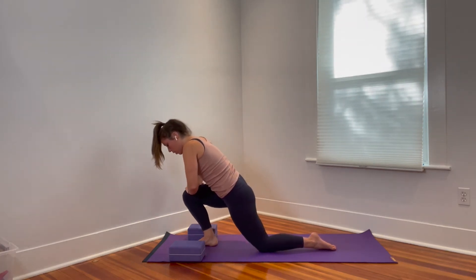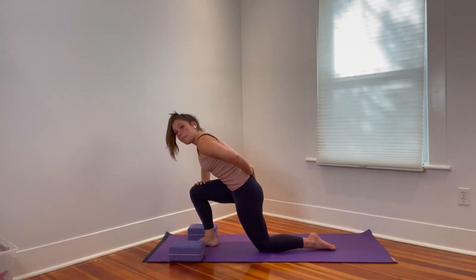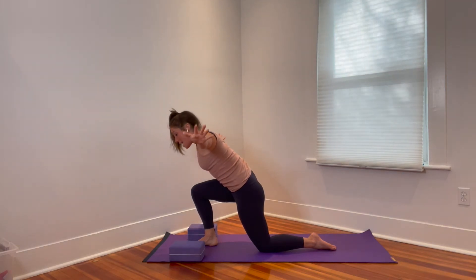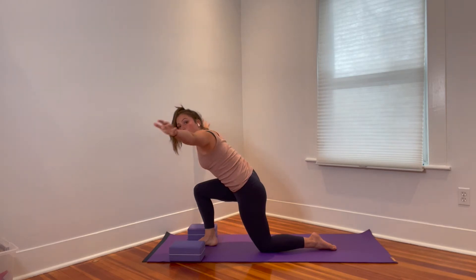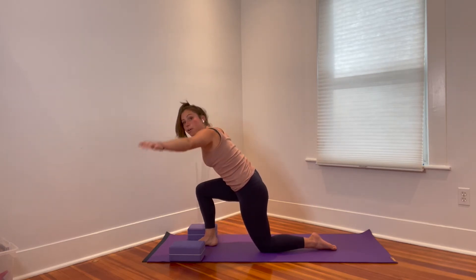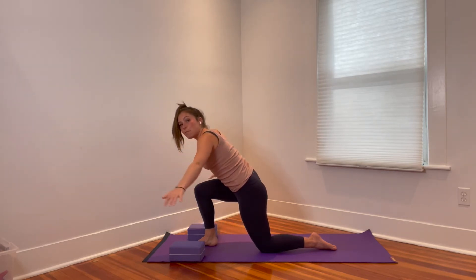Start with the hands on top of the right thigh, torso leaning slightly forward, and drive the knee forward then pull it back — working on dorsiflexion. Just see how that goes. The next time you drive the knee forward, pause and see if you can tuck under a little in the pelvis for a posterior tilt. Arms come out to a T and then start circling the arms. You can pick either direction since we'll go in both. You can pick the pace — if you want to take it up a notch, circle more rapidly; if you prefer slower circles, stick with those. We'll definitely feel lots of great work in this leg. Then reverse your direction.